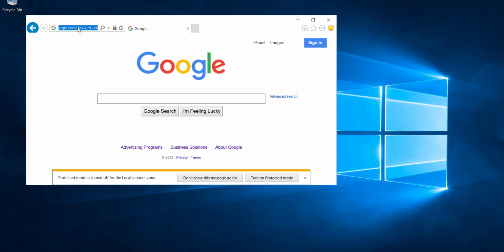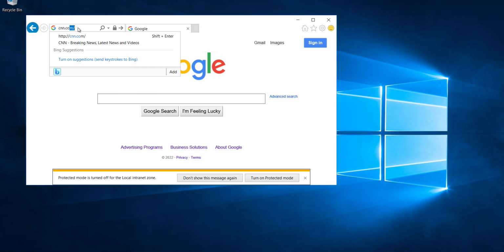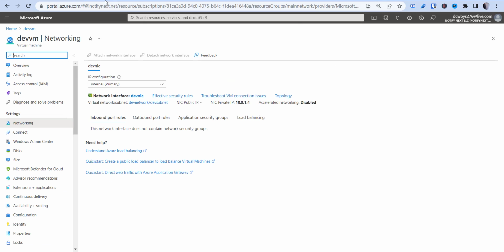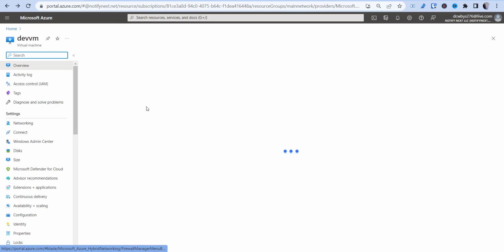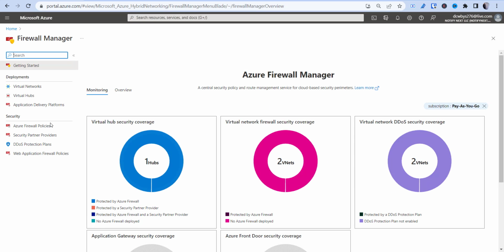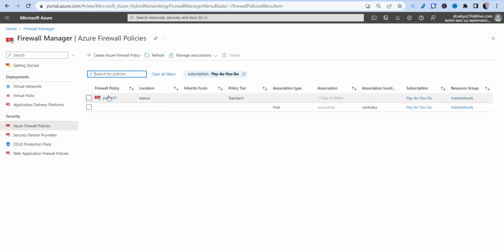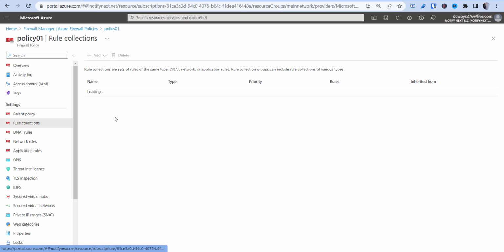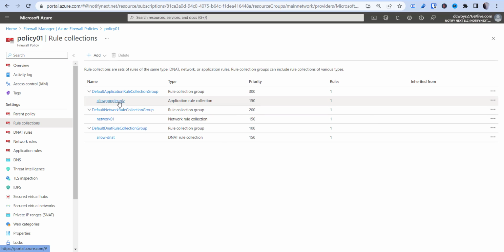So if I look at, say, CNN.com, it's not going to work. But if I go back to our firewall here, in the manager, go into our policies, rule collections, and then see where it says allow Google only.